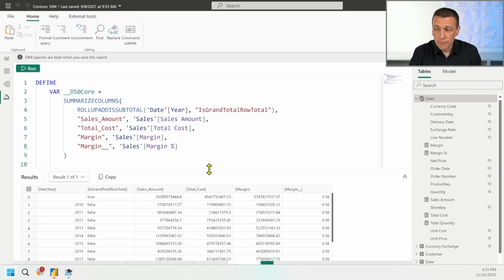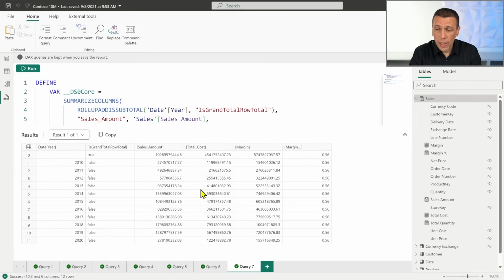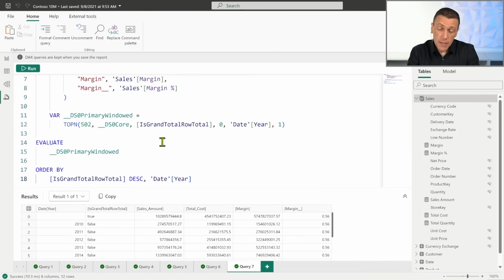What can we do with this result? Well, as long as we are in Power BI Desktop, not much. We can just look at the result here. Yes, we can copy this result in the clipboard and paste, for example, in Excel. And I will recap the differences at the end. This is a feature where DAX Studio has more options about what to do with the result.